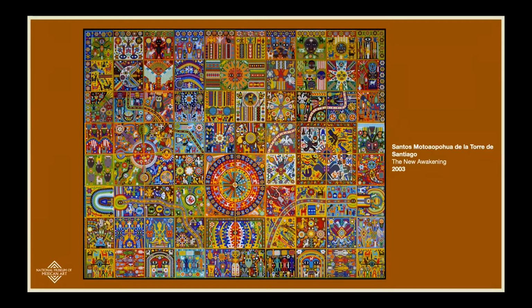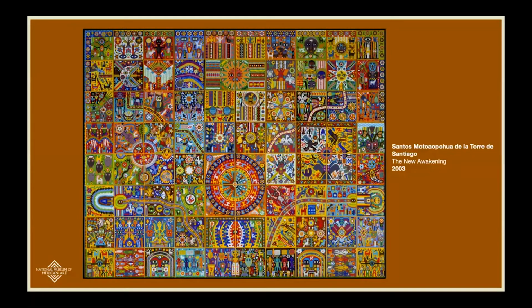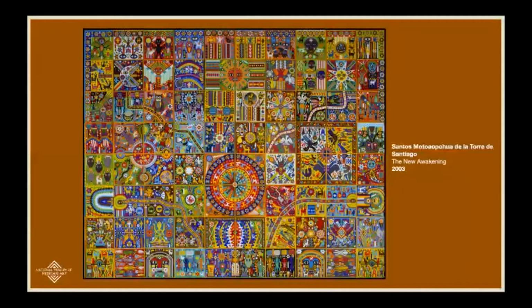Now, the fact that they avoided Spanish contact for so many years means that the Huicholes have held on to their language, to their culture, including their artwork, their food, right? Their traditions and their celebrations, including their beliefs of where life started. Some of these communities make reference to the beginning of human life, starting out at the sea, and eventually we moved into the land, right?